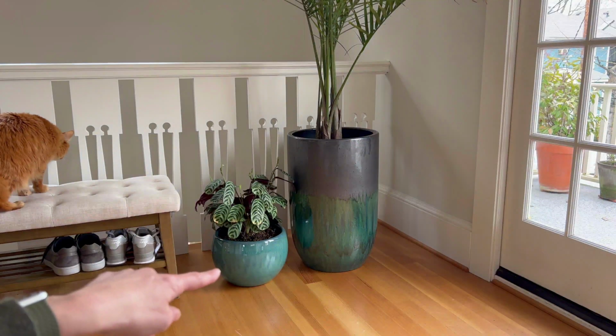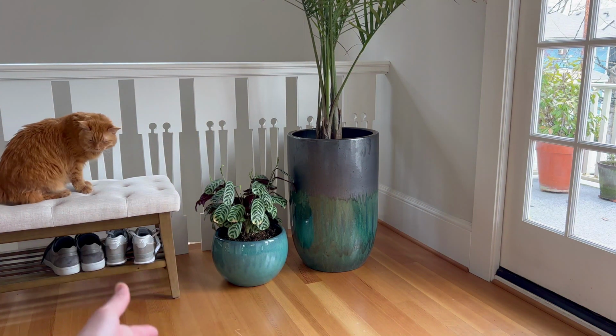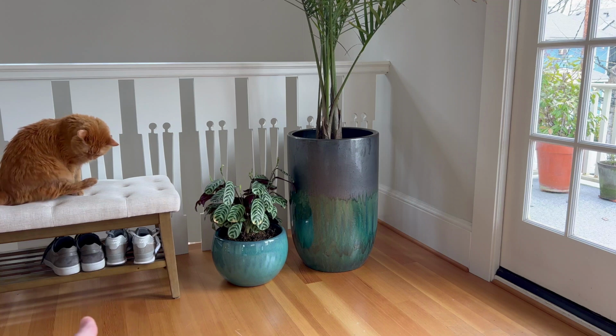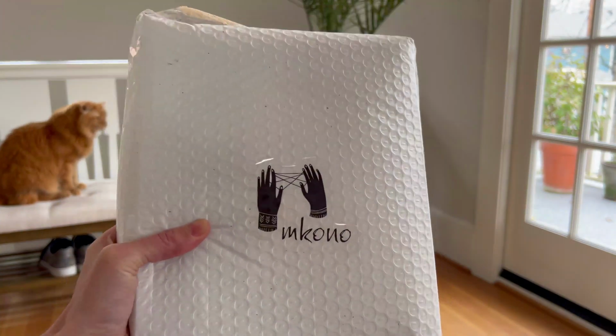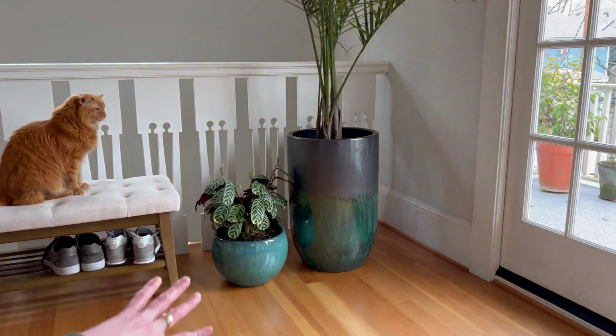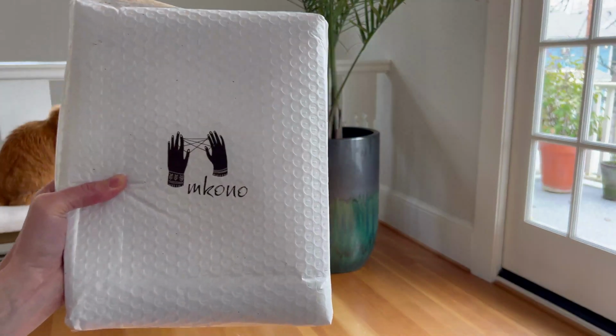I want to raise this pot up because I think it'll actually look more beautiful and protect the wood floor from any damage from water leaking from the pot. So I got the Mkono Plant Stand. I got this one because it will not actually cover any of this beautiful pot. It only is below it, and it should be very stable and look great in my entryway.